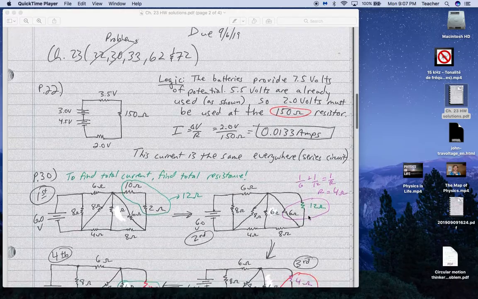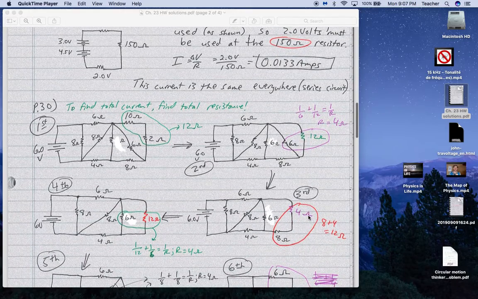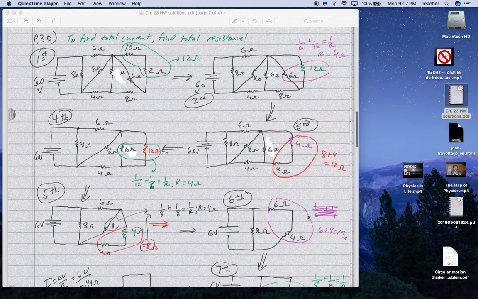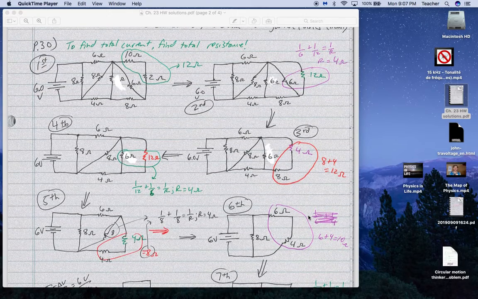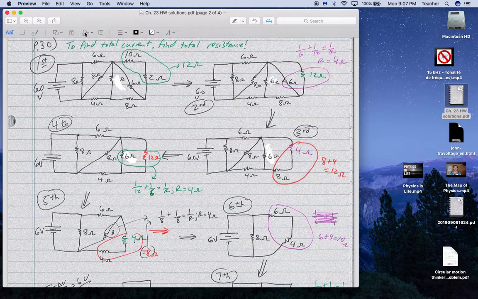For P30, we went over in class, and I told you I had a lot of redrawings to do, so I think you can sort of see that here. In order to simplify this circuit, oh, and I forgot to write that back there, because I messed up my math initially, so give me a second here. 6 ohms right in the middle. There we go. So 6 ohms there.